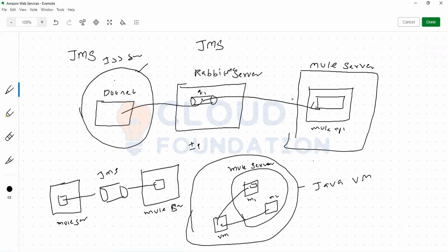So where do we go for VM? If the applications are running on the same server, we go for VM. If the applications are running on different machines, we go for JMS.